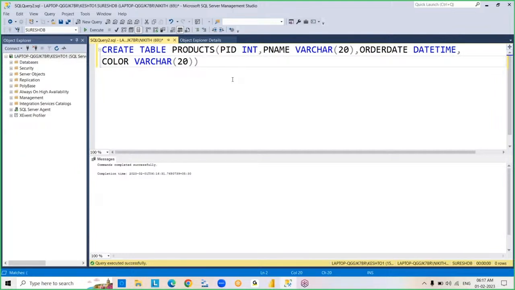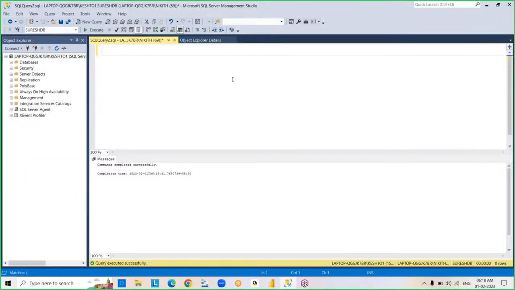Table created means we just created only the structure of the table, because a table contains columns and rows, right? So we created only the structure now.